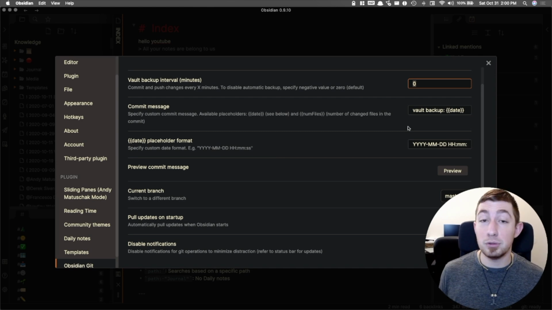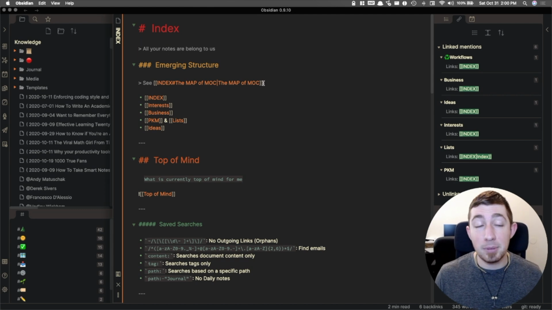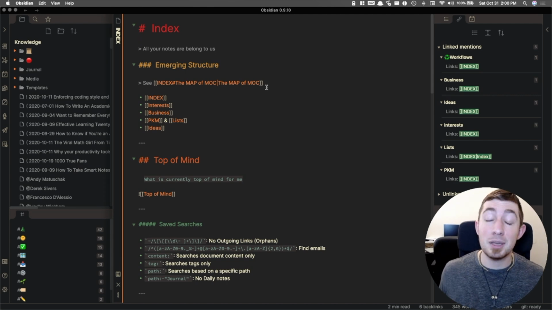So multiple ways to do this, whether it's tech friendly or if it's just a plugin, whatever you want to do, multiple ways to get the job done. And at the end of the day, what I cared about is I wanted my content saved, backed up, under version control, and with plain text, we can do that.